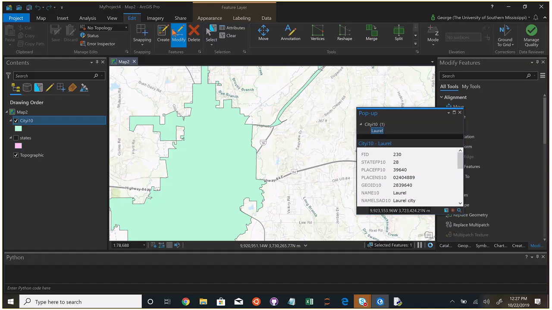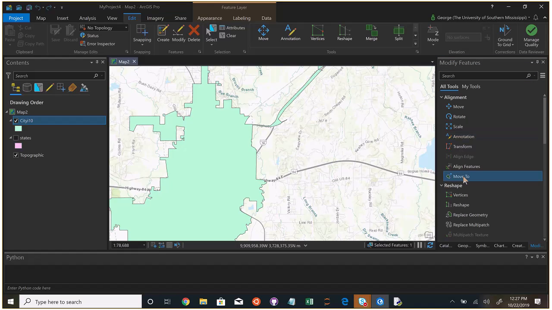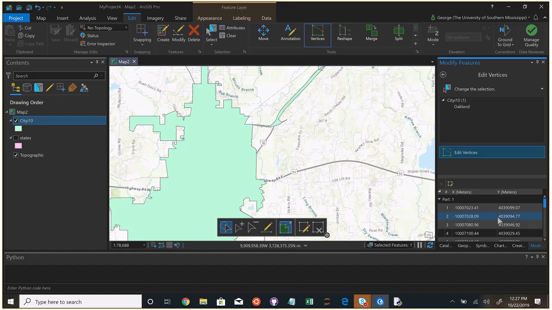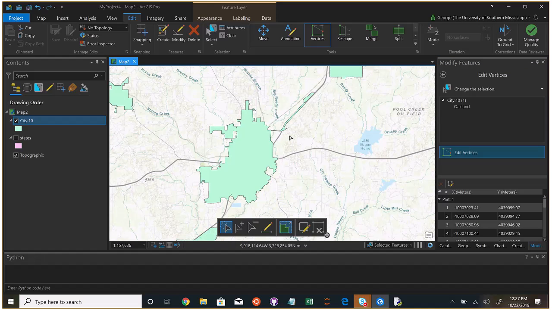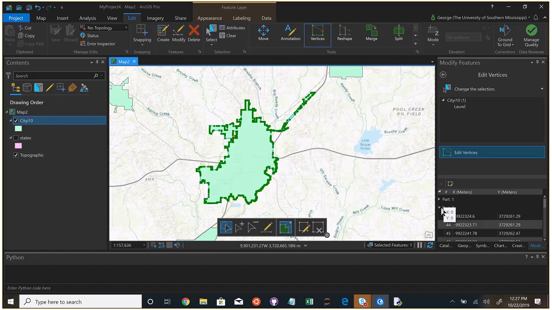If we modify Laurel, let's see, vertices. So part 1. So yeah, there's 4.